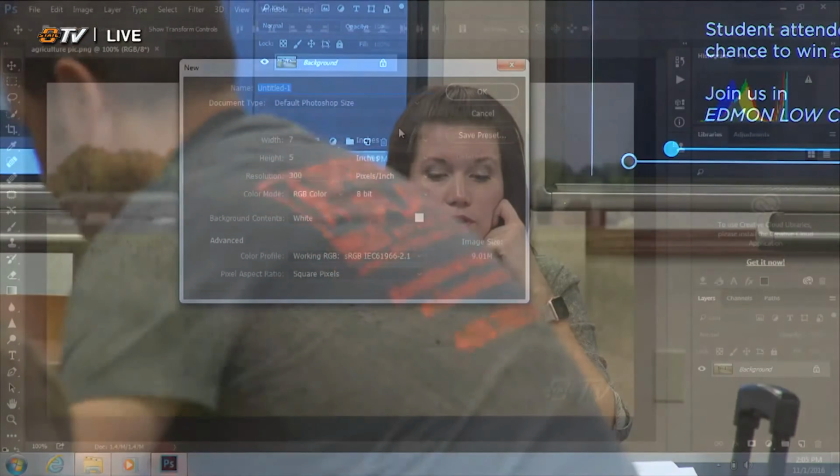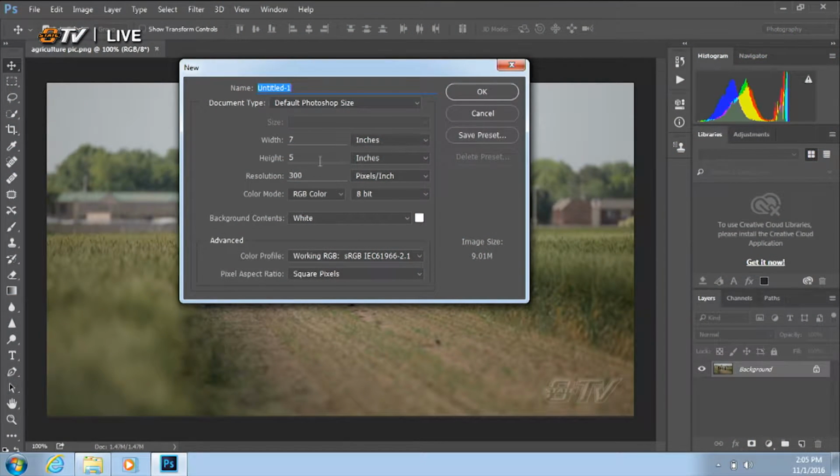There are several different color modes and resolution options here. If you click color mode, you'll notice there's bitmap, grayscale, RGB, CMYK, or Lab color. If you're doing a web-based image, something you're going to post on social media or a website, I would recommend the RGB color mode. If you have a print document, you would want to use the CMYK color mode. It's a 4-process color mode and allows for deeper saturation, deeper levels of color, and will give you much better print quality. We're actually going to be doing some image edits for web.